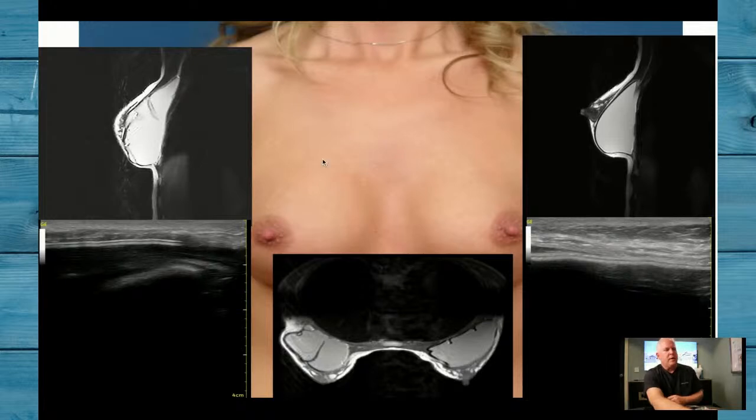So how is this important? This is a patient who is about 10 years out from breast augmentation, and this is the MRI of her right breast. You can see the rupture on MRI of this $2,500 plus test. You can see the rupture on this view, and then her intact implant on this side, a beautiful, nice, smooth contoured implant. Well, here's her ultrasound. We ultrasounded her, and her implant was ruptured right at the nipple level. You can see it looks good, intact, and then boom, the shell has collapsed down underneath, versus the other side that's nice and smooth.